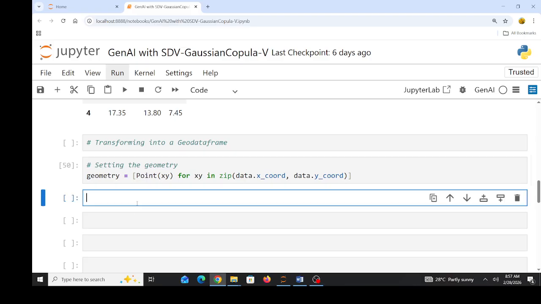And then from data frame to GeoDataFrame.